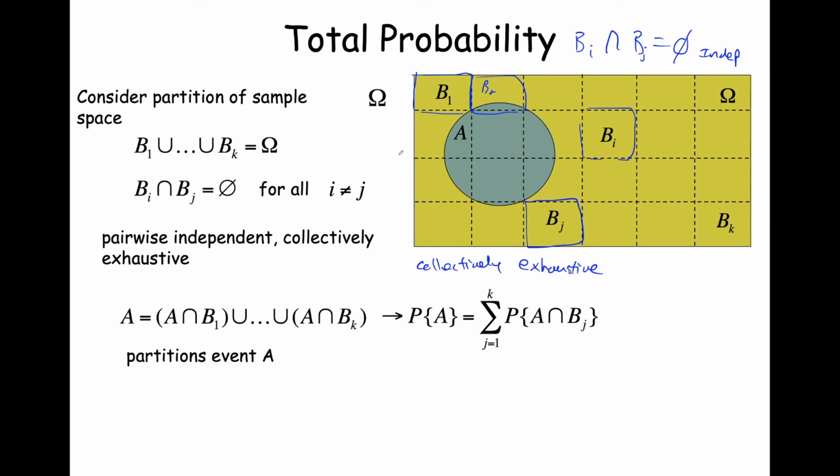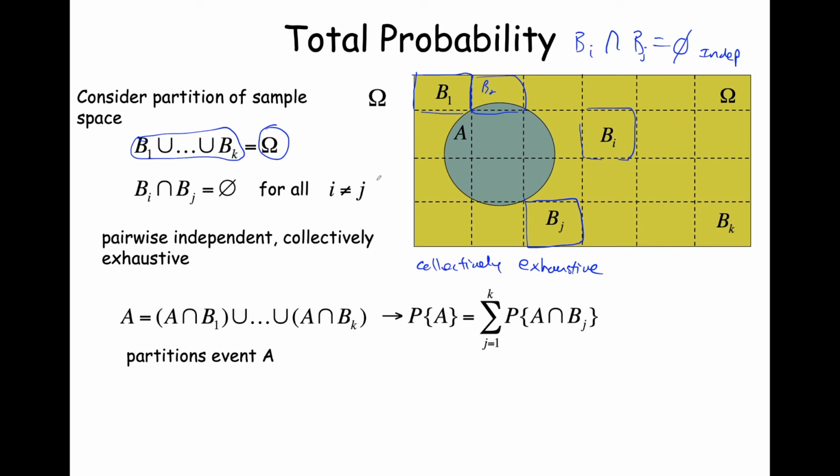Now, these two properties together, collectively exhaustive, says that the union of all the B slices is exactly equal to the entire sample space omega. So that means all of our B slices, we put them together through union, and we get the entire set of all possibilities, our universe of consideration. Now, mutually exclusive means that if you're not talking about the same B slice, the ith and the jth, their intersection is the empty set. So that means they are independent from one another. So we have this property associated with these B slices. They're pairwise independent and collectively exhaustive.